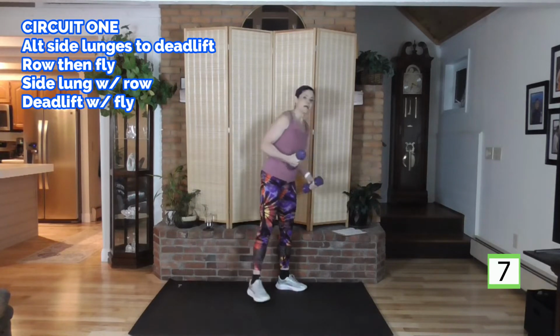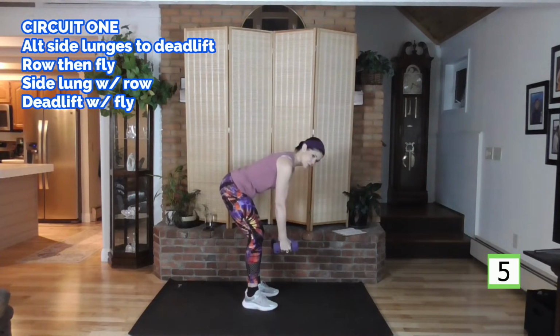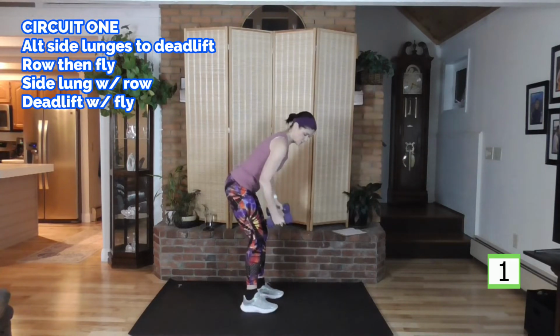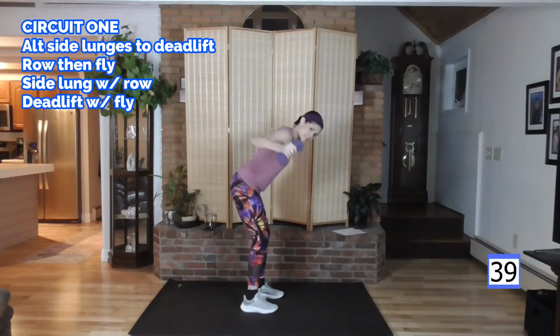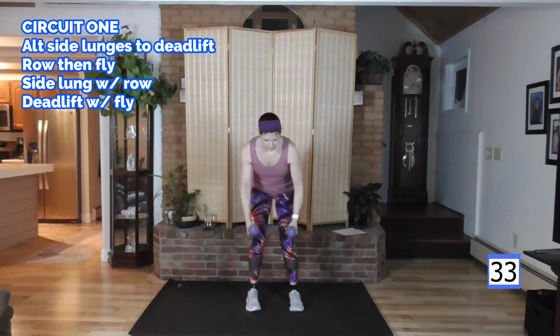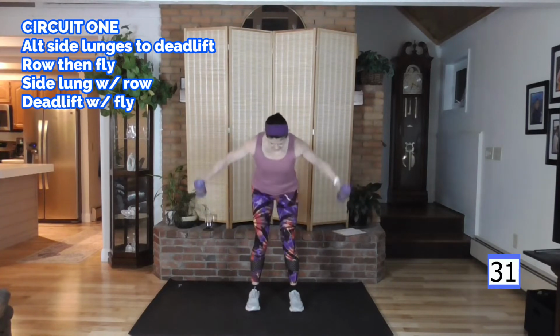All right, coming down, flat back, just like with that deadlift. We're gonna pull this weight to the waist. Pull it to the waist, and then we're gonna open it to the side. Here we go. Pull to your waist, weight comes down, open to the side. So waist, straight out to the side.